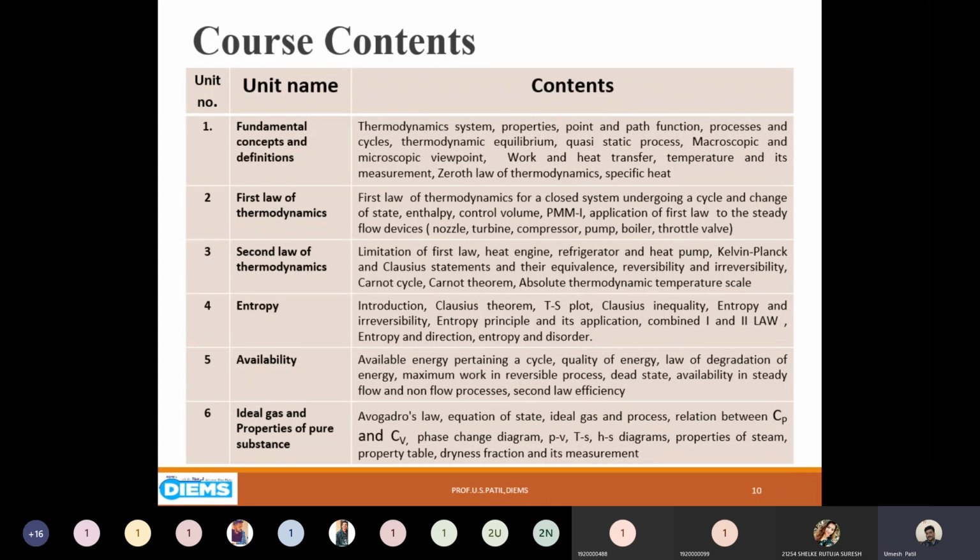Power plant. If you see a power plant, thermal and nuclear power plant, what is the working substance in thermal and nuclear power plant? Somebody please reply. Which one is the working substance? Water. Water is the working substance in thermal as well as nuclear power plant. Water is converted into steam. That steam is expanded over the turbine, so we get mechanical energy. Again, that steam is condensed in the condenser, and again it is given back to the boiler or steam generator. Correct? So water is the working substance.